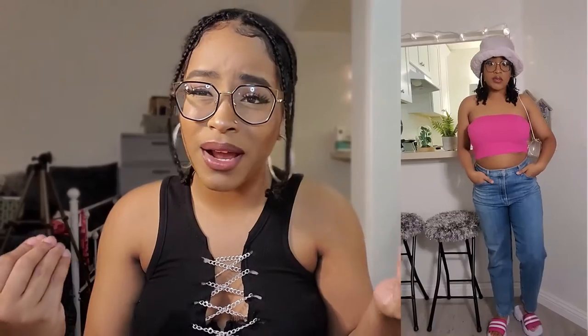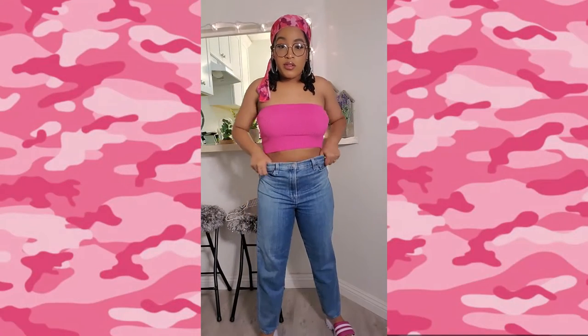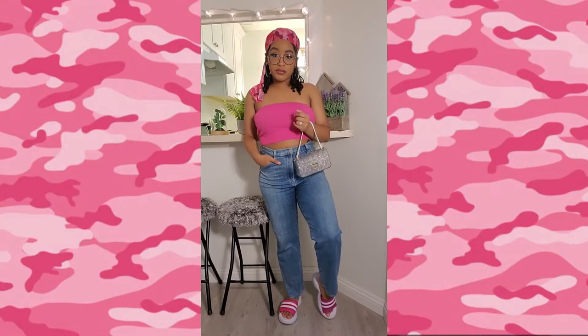The second outfit features these pink slides — funny story, I don't really wear pink or like the color pink, but I thought these were really cool. They're Dr. Scholl's too with memory foam insoles. I paired them with the only pink shirt I have, a pink bandeau top from Forever 21, thrifted jeans, and a fluffy bucket hat from AliExpress. Then I noticed my durag and threw it on instead — I actually liked that better. My bag is from downtown.